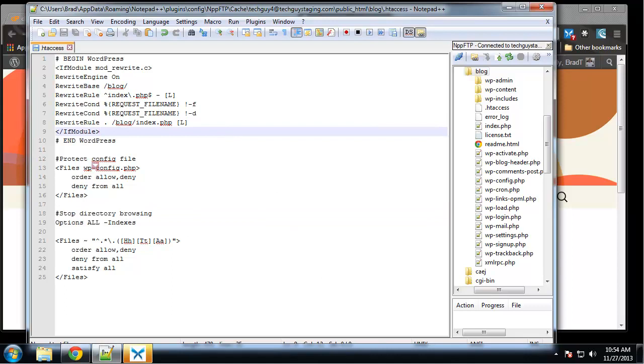Alright, so there are other things that I want to show you that we can do with this file, but that'll be later on. For now, these are really just the basics that you should have. This protection works on the config file too, you can do this with any file that you feel should be protected. Alright, so I will see you in the next section.